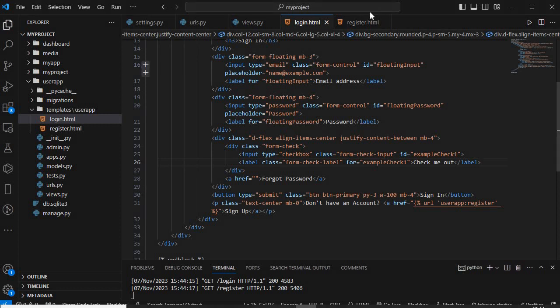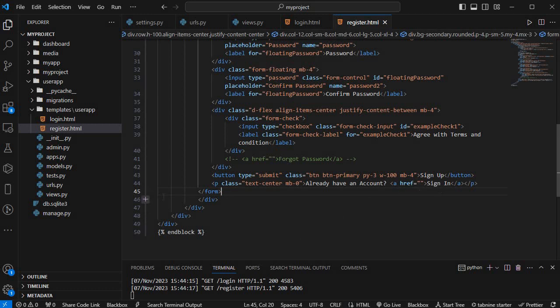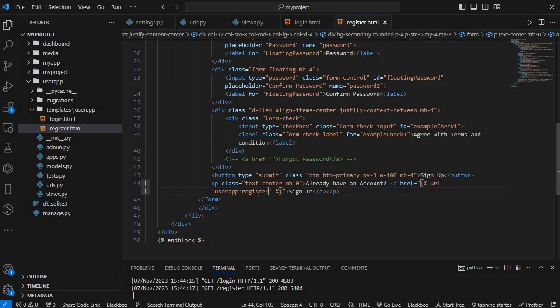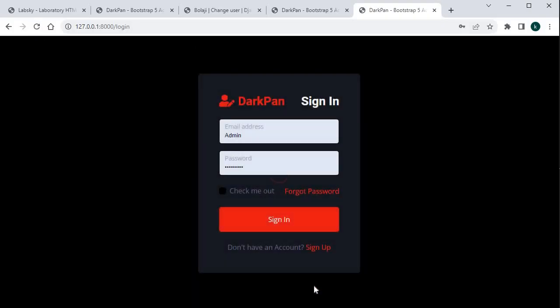So if we click on this also, it should lead us to the sign-in page. Let me do that also. After doing that, I'll just copy this same thing here, not even wasting my time. So after that, we'll do the authentication for the signing in. So we'll just change this to login. Once we click on that, it should take us to the login page. Voila. So that is that.